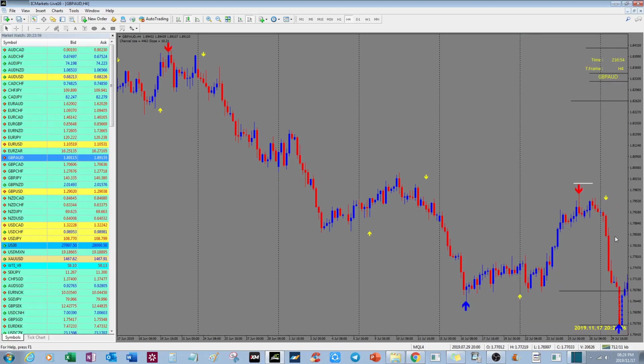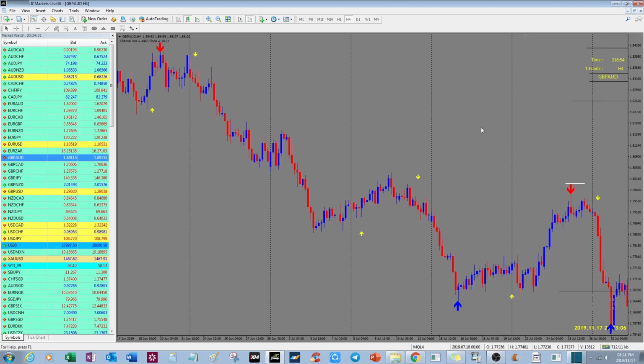There we go. We would have gotten in there and gotten out here. That is still 275 pips, guys. Again, the market is not coming back here. Once the yellow arrow forms, the market is dropping. Like I say, this yellow arrow is locking the big arrow, and the market drops. Let's take one more example.